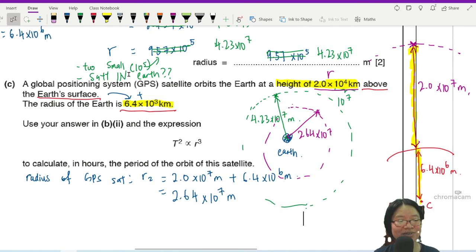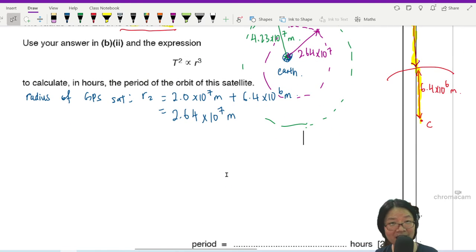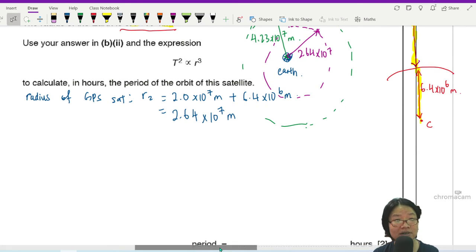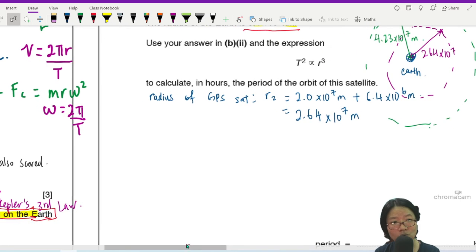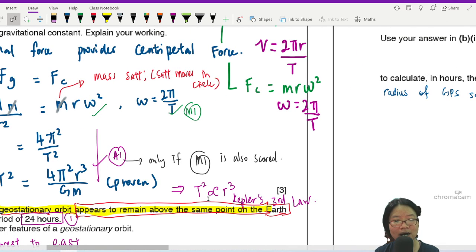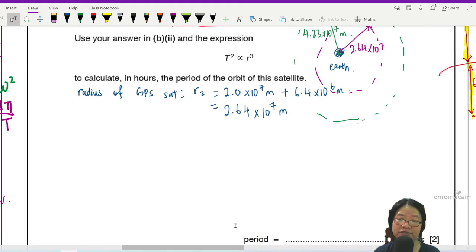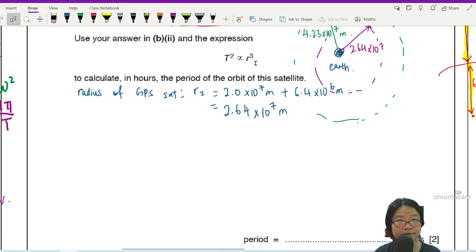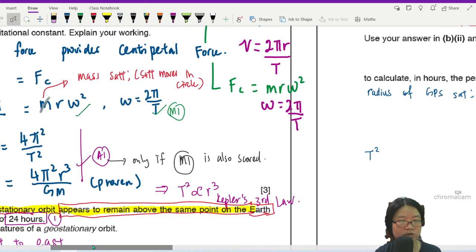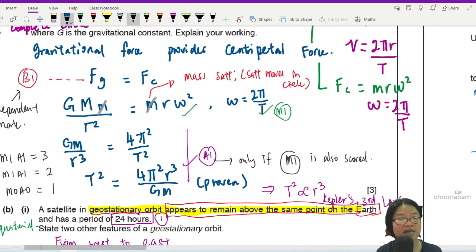All right, so now we have this relationship. In fact, this is your Kepler's third law. T squared is proportional to R cubed. You will encounter T squared proportional to R cubed in many various formats if you try out the past year questions. So I'm going to use this expression directly. They didn't ask me to prove. If they ask you to prove, you just continue from this expression. You start from here, and then you just add the sentence.